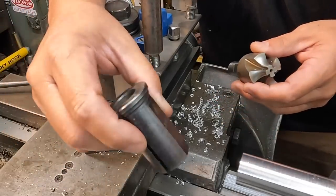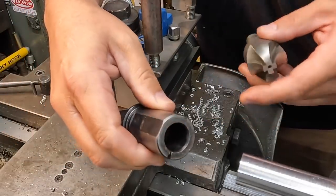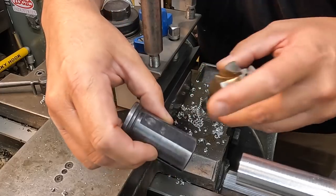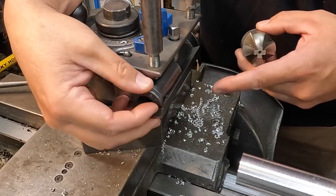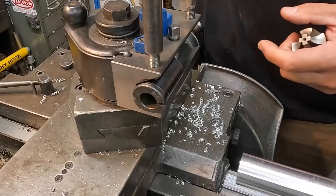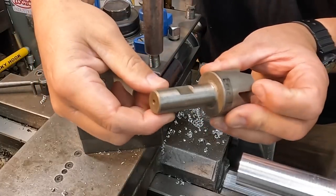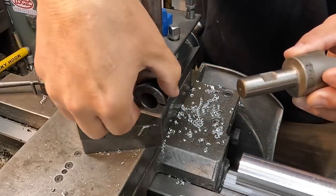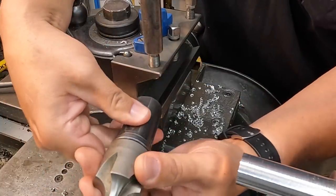This is a common reducer bushing, 3/4 on the ID, 1.25 inches on the OD. It's got the flat, so it works perfect in these multi-fix type bore and bar holders. I stick that in there; it's got a flat, and it's split, so whenever you clamp on it, it squeezes against the shank of the tool here. That's how that works. I'm just going to stick it in there like so.